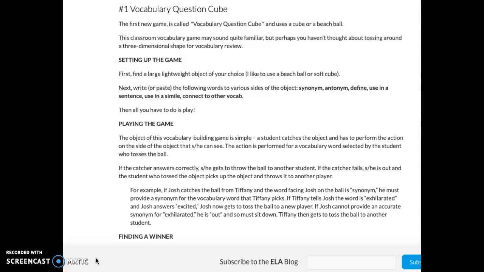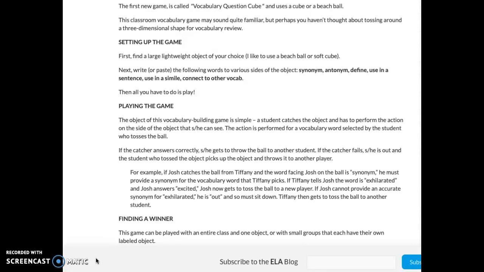You could also make this into smaller groups instead of a whole class, so that there's more practice with the vocabulary and there's more student interaction. And we definitely want that interaction with the students so that it can be more along the lines of a CLT activity.